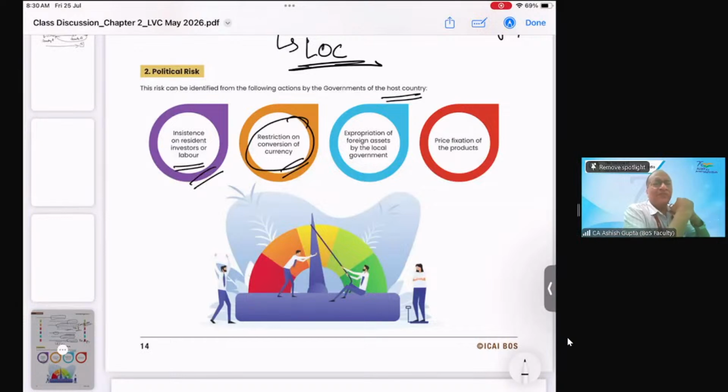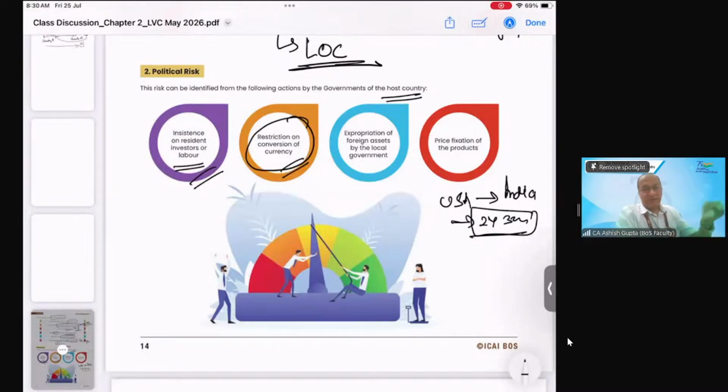I remember it has practically happened. Sometimes the money could not be reverted back. Let me give you an example. Now, if a company of the USA has invested in India, say after two or three years they are likely to take the money back to their own country. When they need to take the money back, it cannot be transferred in rupees, because rupees are not used in the USA. So they say, I want to convert these rupees into US dollars. Now the government puts a restriction.